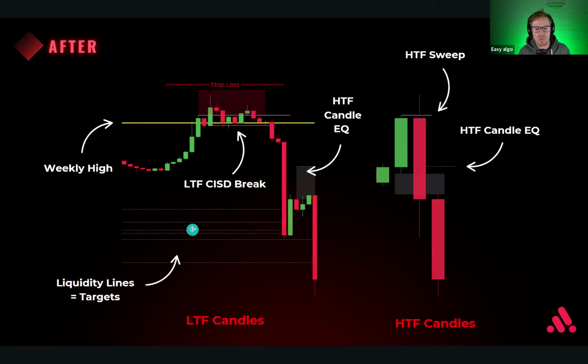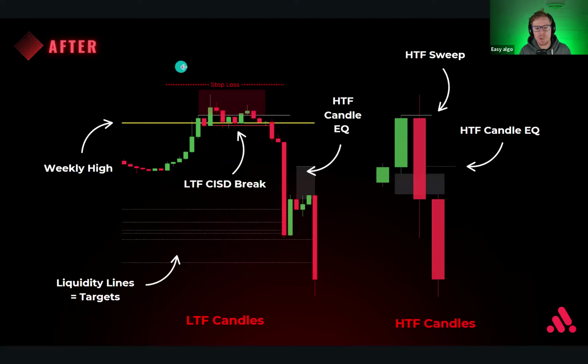You can see in this example, there was a bunch of liquidity showing there, and you could have targeted any of that liquidity, whether you wanted to take the top line or the lower line, depending on what kind of movement you're looking to target in the market. Some people just want their 2% and they're happy. Otherwise, you can target your 4 or 5%. It's totally up to you.